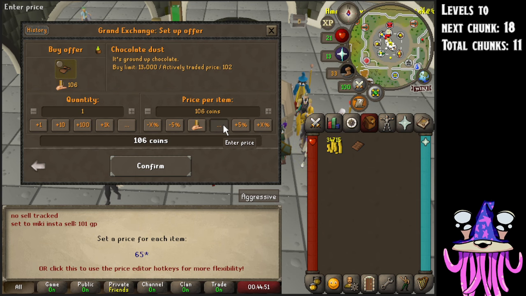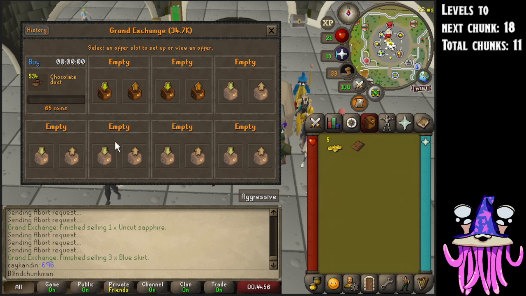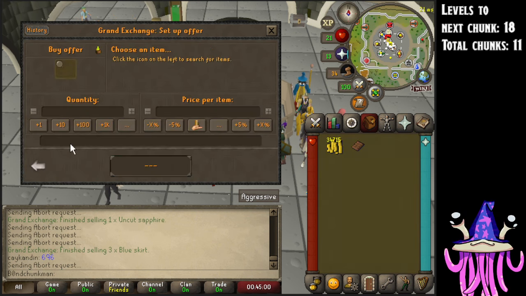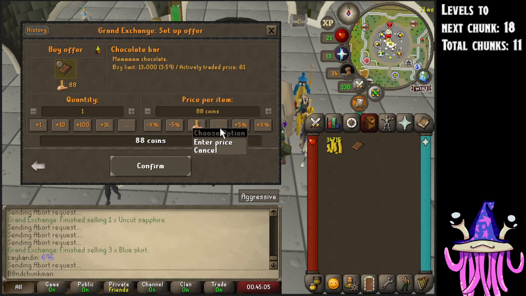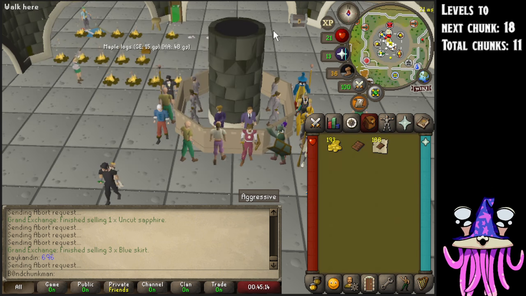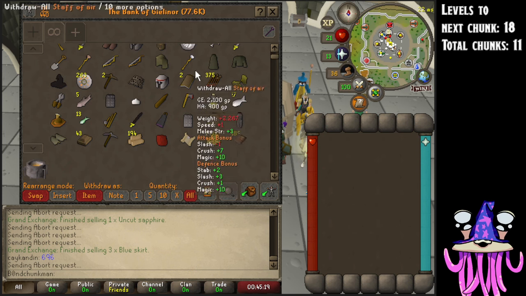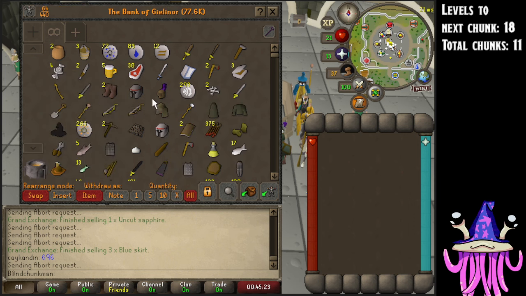Alright, so I did pay pretty much what I wanted anyway. So let's set these at 65 and just buy as many as we can. Which is 500. Wait, no, that's the wrong item. Thank god, that was good. Chocolate bars. 65. And we even got money back. Nice. Alright. Time to grind. We do have a knife in here. Yep.